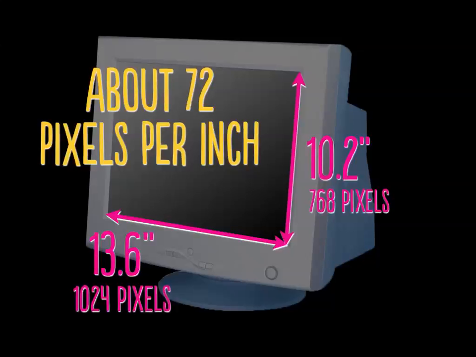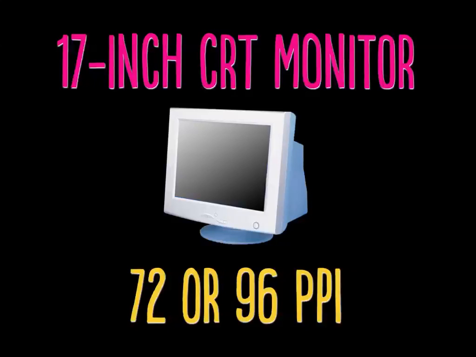Microsoft decided to go a slightly different way, and they went 96 pixels per inch. My point being that monitors of this era were in the neighborhood of 72 to 96 pixels per inch. That's what could actually be displayed on the inside of the glass of the monitor itself. Now, this has not changed a whole lot in the years that have ensued, especially with desktop and laptop machines.